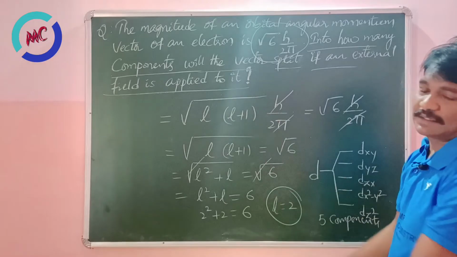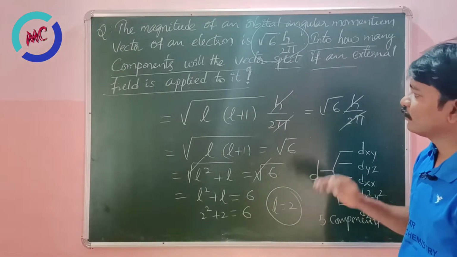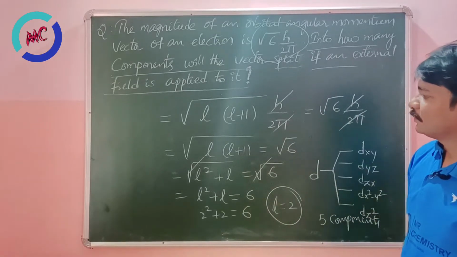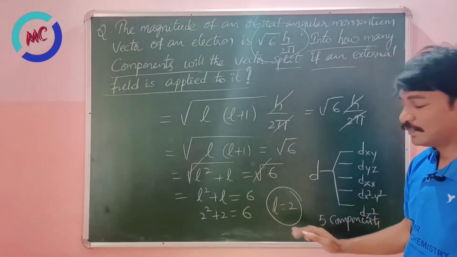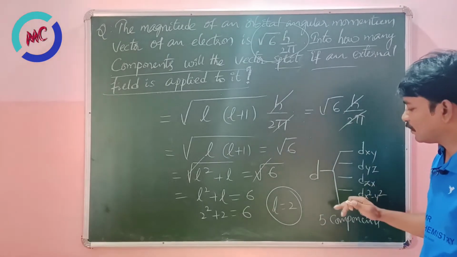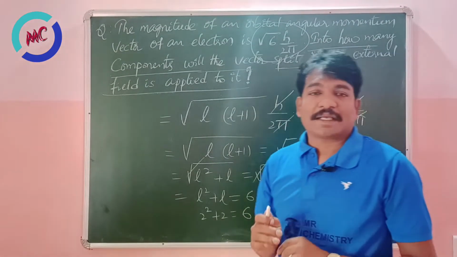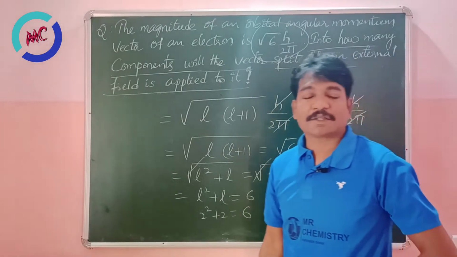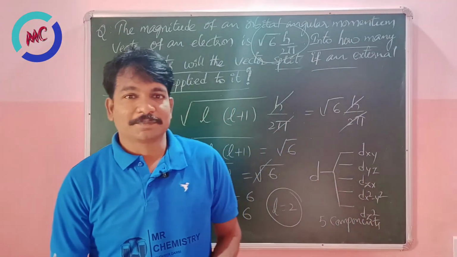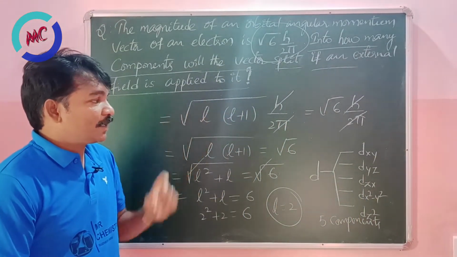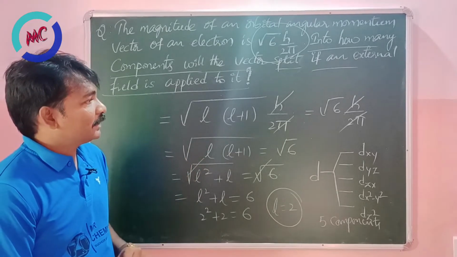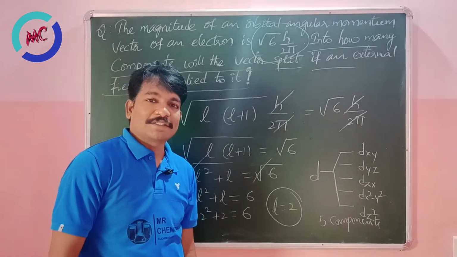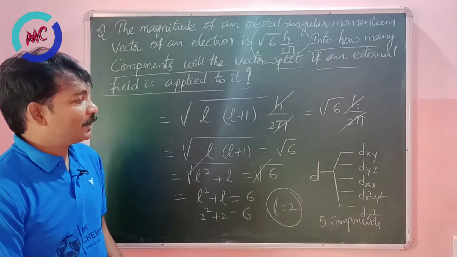We have to link these things. To link these things, we must have knowledge about angular momentum, orbital angular momentum, and L values of different orbitals, and splitting of orbitals like p, d and f orbitals in presence of external fields like magnetic field and electric field. This is one of the most important calculations which has several relations to find the components. Please note down this one and we will move to the next one.